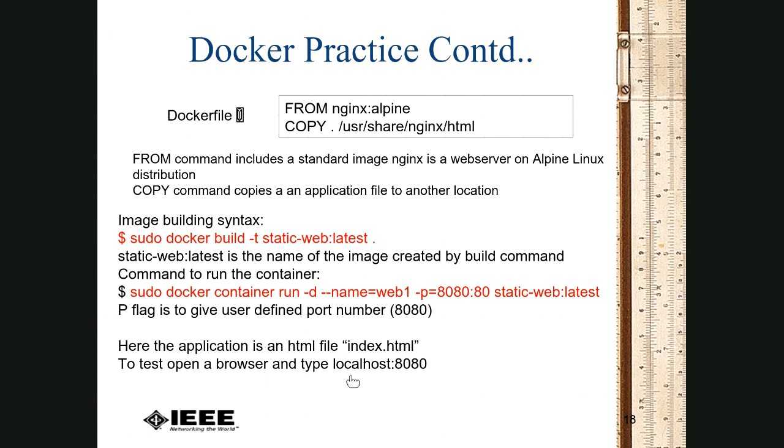Suppose your laptop is attached to Wi-Fi inside your house. Your mobile phone, for example, also has Wi-Fi connectivity. If you know the IP address of your laptop, then you can specify that IP address, for example 192.168.something. You should know the IP address of your host machine, the Linux host machine. Then you can see the content on your mobile phone. So in this case, we will see our content locally.